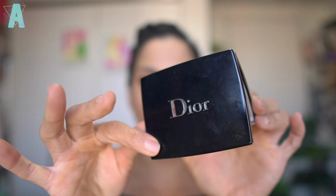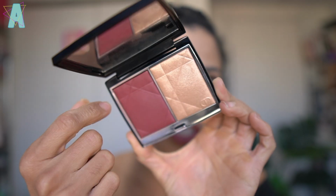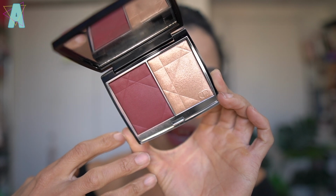In addition, second makeup item on this list, and the only, so we only have 2 on this list. And I did mention this, I believe, in my best of makeup video that again will come up soon. I had to give a spot to this gorgeous blush duo from Dior Beauty. Another example of placing their fashion characteristics into their makeup. This is where, I don't know what the bag is called. That just shows how unluxurious I am.